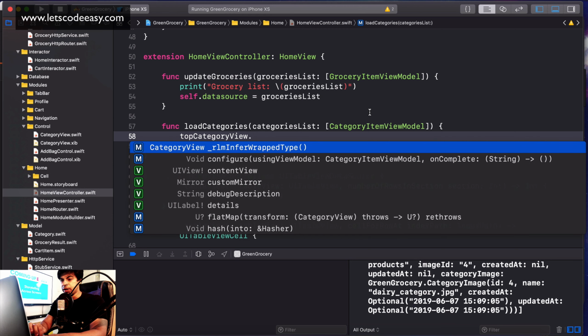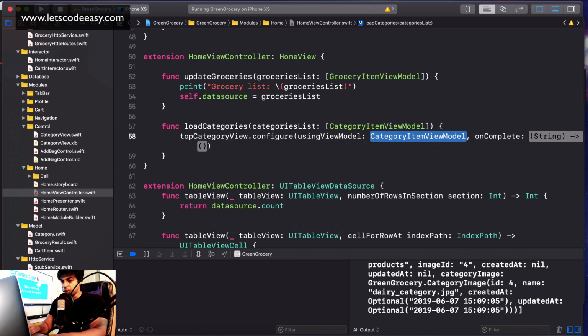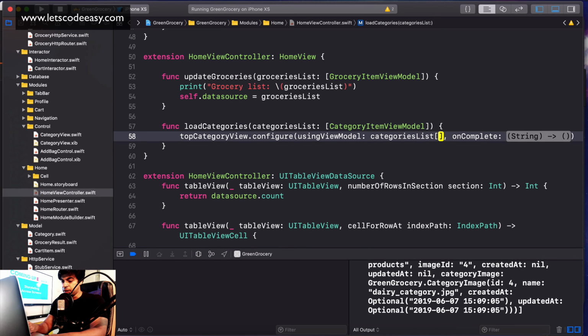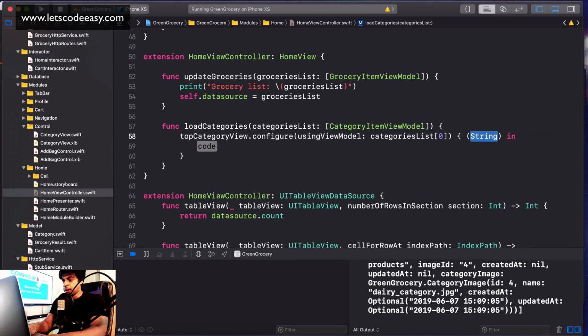So whatever it is returning are view models. We know that we have 4 categories. I'm just keeping it static right now, but we can even load it dynamically because I have a specific structure for the tiles right now. If, let's say, it is a collection view or something, then we can actually bind it, but I'm just using these controls right now to configure. So let me just pass it directly. As index 0 is going to be this, and then it's the image name, which is going to return here. Simple as this.